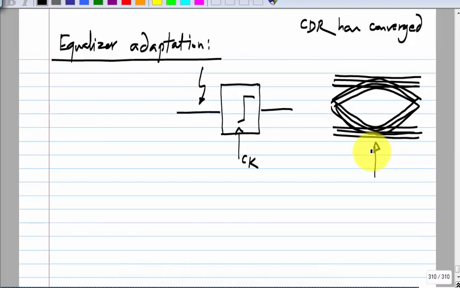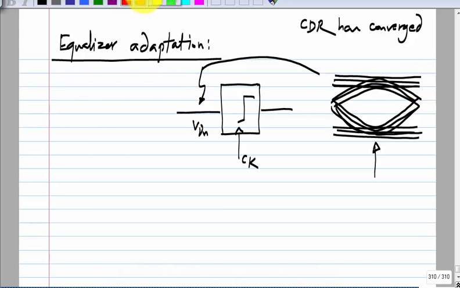So what is it that I want to see here? I want to see a signal like this. So now what it means is I have to adapt the filter, I have to adjust the coefficients of the filter such that the input of the slicer looks like this. Is this clear? It's easier to think of it in terms of eye diagrams rather than the signal itself, but this is the idea. It should be as open as possible and it should be at the right amplitude.